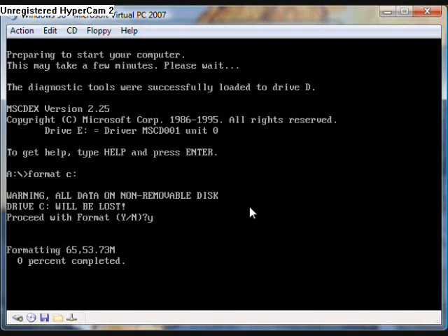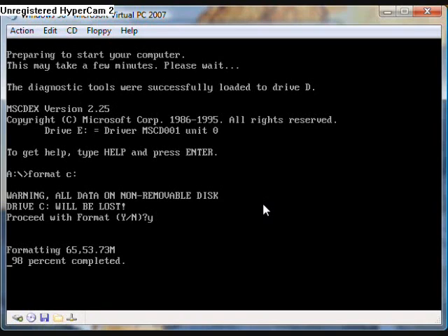And now it's formatting. This may take a while, so I'm going to pause right now. I'm going to be pausing whenever it's taking a long time to complete something in percentage. Now that you see format is almost complete, I'm going to explain the next step.